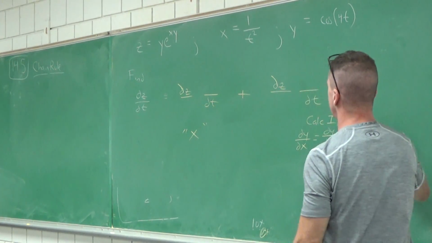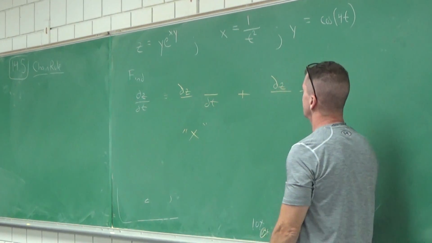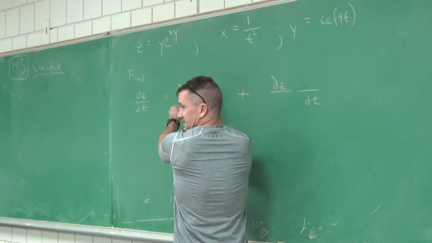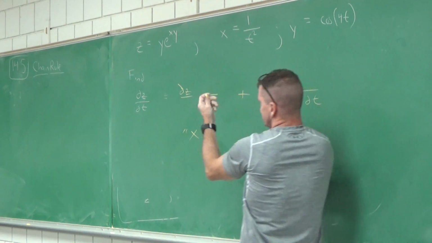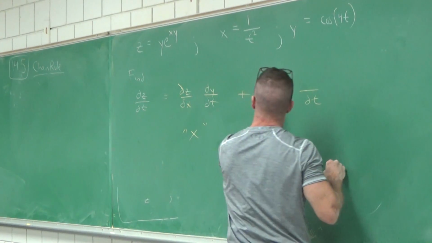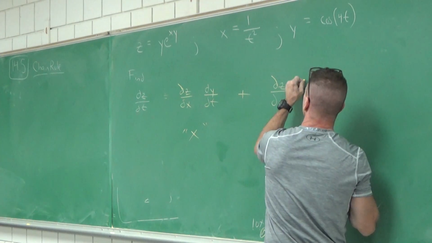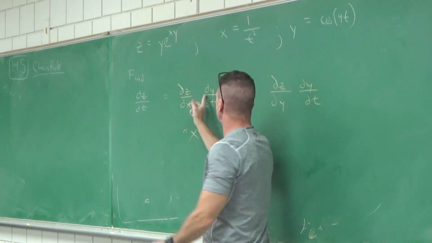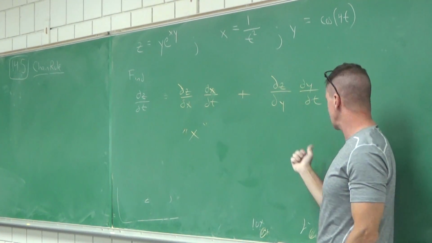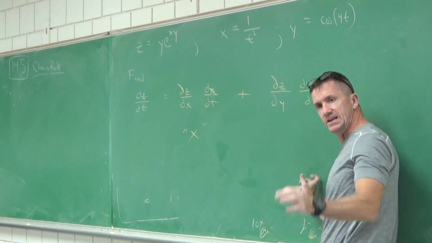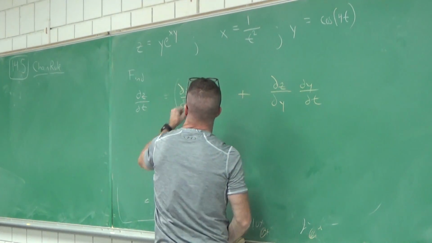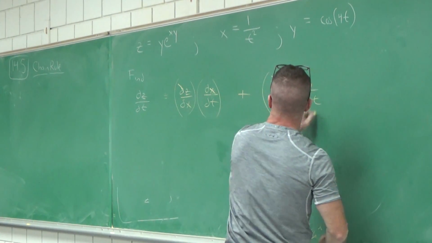Remember, the deltas look just like d's. I don't care if you use d's. But this is with respect to the what? dz dt. I need one for the x's, and I need one for the y's. That's it. I'll just make this look like they're deltas there. So I did dy dy, dx dx, whoops, that's an x. Look, dx dx, dy dy, just like I had that chain rule there when I wrote dy du, du dx. This is chain rule. We just got four things we gotta compute.